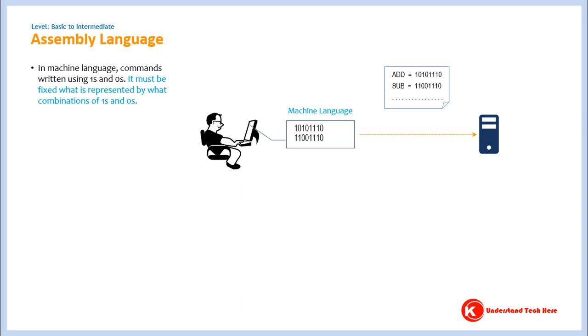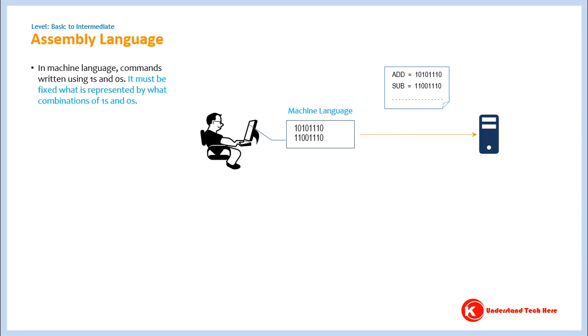If you were writing a program of some significant size, it would involve writing thousands and thousands, possibly even millions of ones and zeros. So you can imagine how tedious it was writing programs in machine language. Also, the other problem was it was very difficult to follow what the program written in machine language was doing, as when you look at programs in machine language, you just see lots and lots of ones and zeros.